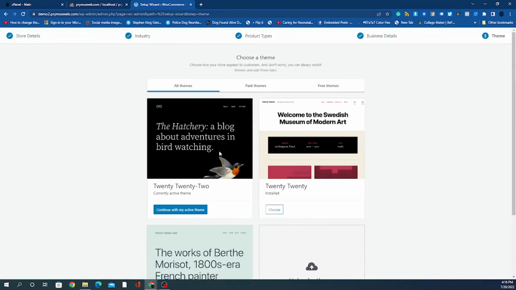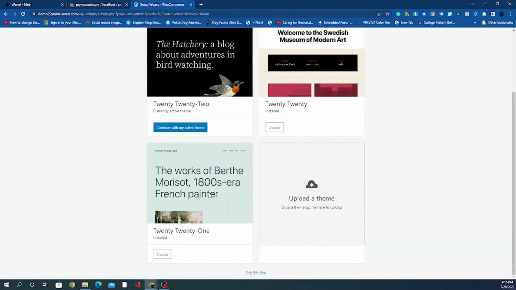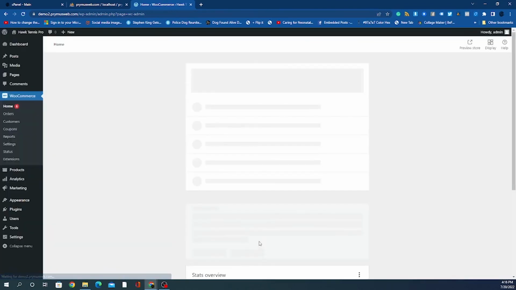Now the theme we're going to leave for now. I'm going to show you a theme that we're going to use that's going to be the best theme. When we get to themes, there will be an option in the description of this video to download a theme. So we're going to skip this step.